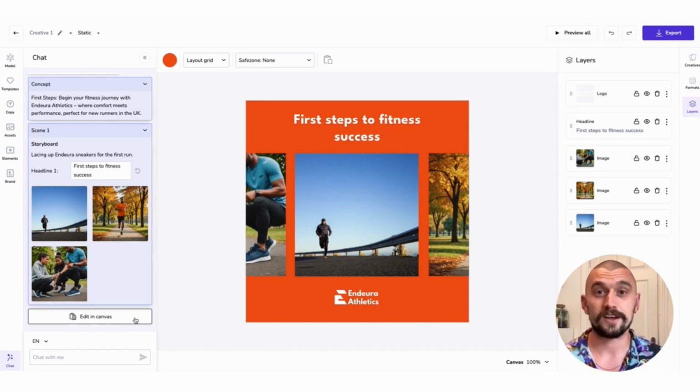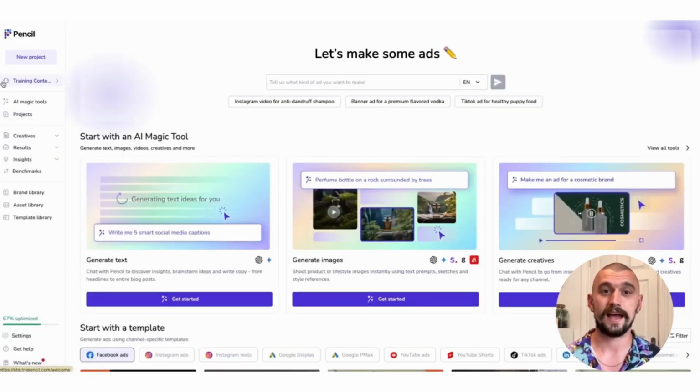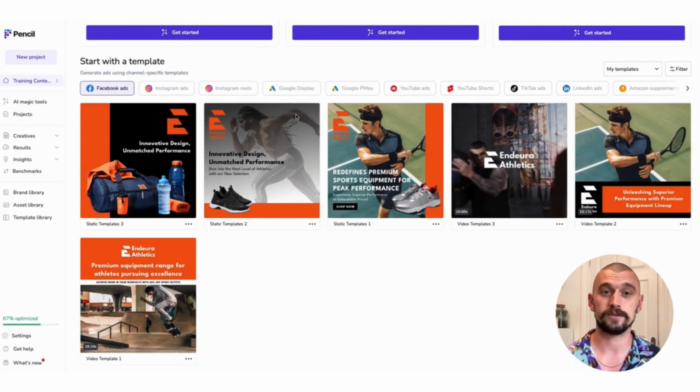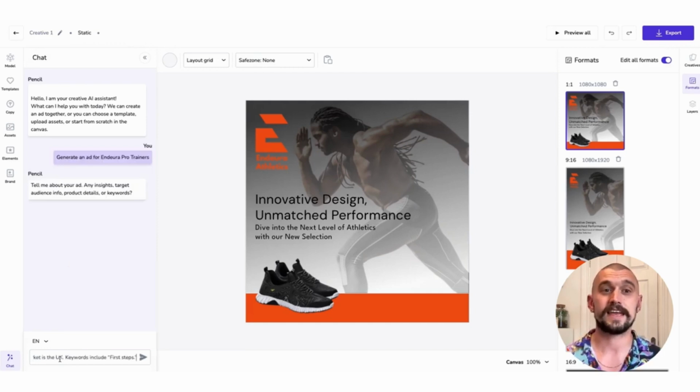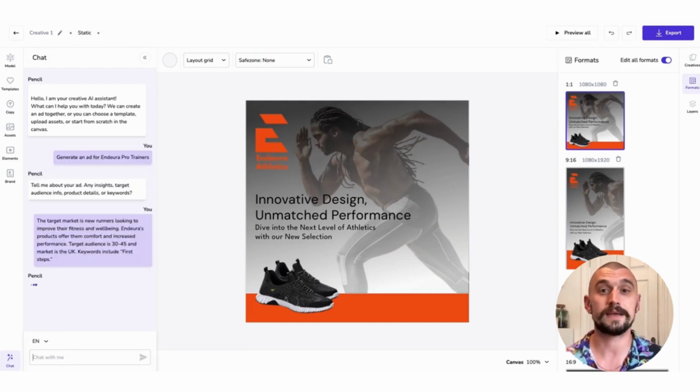However, most brands are going to have some really stringent requirements for their look and feel. I do for my dummy brand as well. So what I'm going to do next is show you how to use a template to absolutely nail your style on your ad, and then how to edit the output. So I've gone to my template, I've hovered over the top corner, I've pressed use template, and I get the same options here. And I'm going to put the same information in. So I've just copied and pasted the same commands I did before.